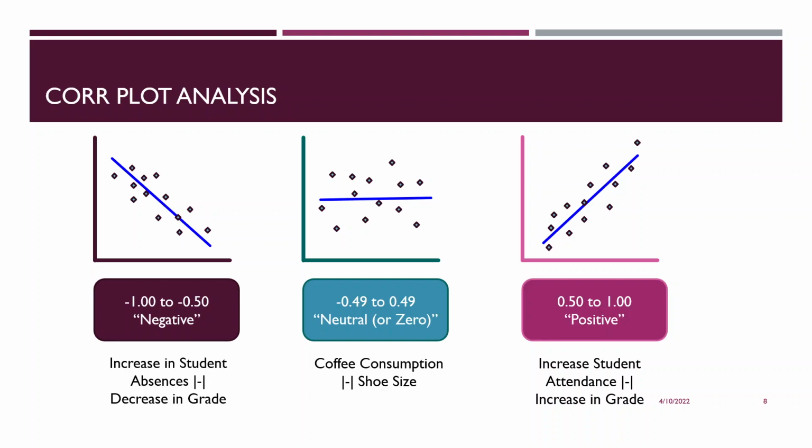And in this case, if you have a line that looks like that, that's almost a perfect negative. And if you have a line that looks like the one on the right, that's almost a perfect positive. That would be something that shows up like at a 0.9 or higher. You're going to see a line that looks really nice and straight if you were to do a regression on those variables.